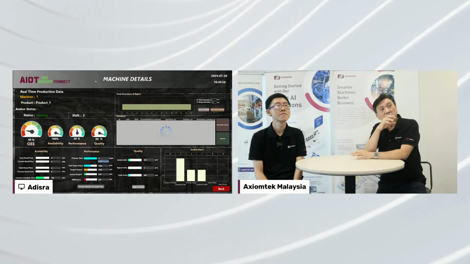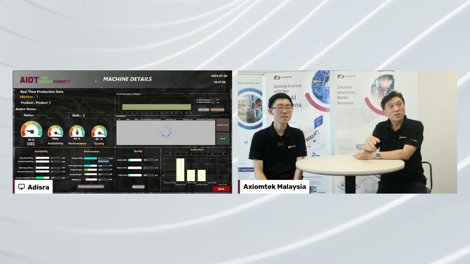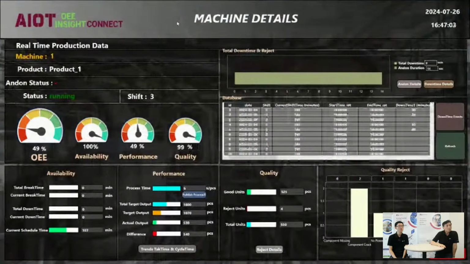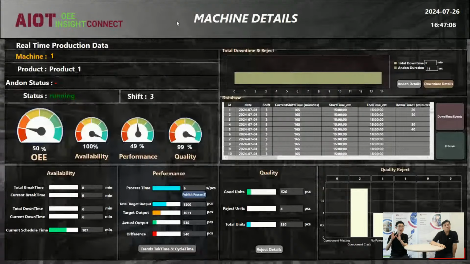This is a detail of one part of the machine, is it? Yes. So maybe you can talk about this one again. Actually, this one is similar to the cloud dashboard. Whatever features we have at the cloud dashboard, here also we'll have it. So in the SCADA platform also, you are able to have all these. These are the templates that we pre-make, so that for partners who want to make use of this one, you can come to us and we can share more with you.